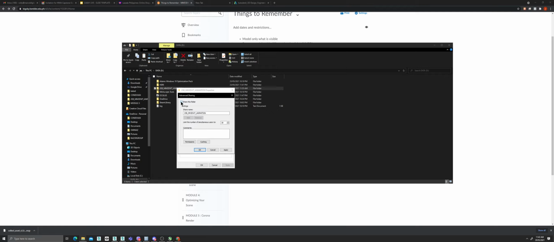Okay, so how do you know it's shared? UNC path is like this. Double backslash, job, and then 3D walkthrough animation. Okay, so that you can access that one, go to your my computer again. On the menu here, file, computer, map a network drive. Okay, so click that one.